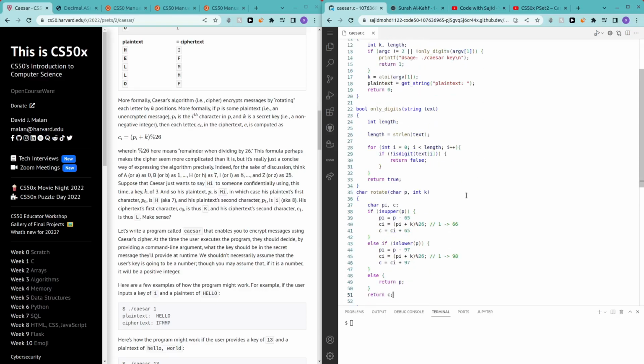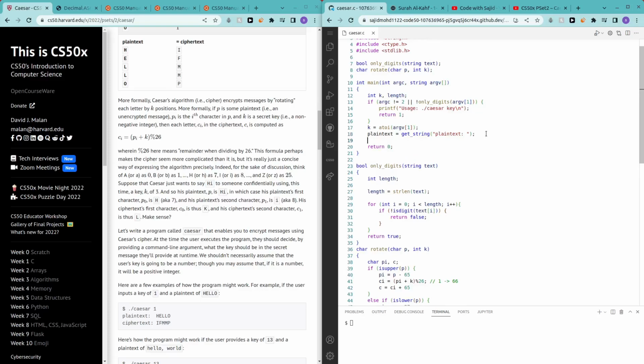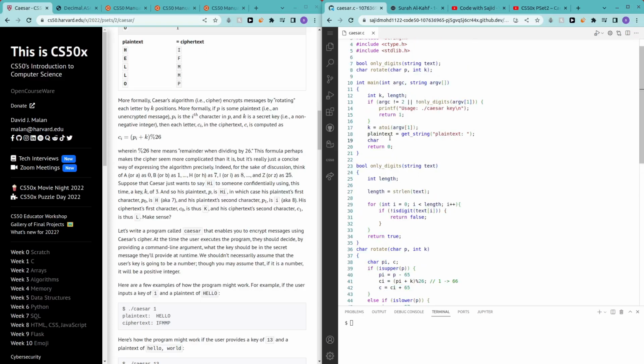Now we have the rotate function. How are we gonna use it here? So we have the plain text. We have to create a ciphertext string, so we have to create a ciphertext character array to hold all of these characters. Let's create a character array. It's gonna be ciphertext, and what's gonna be the size of the ciphertext?